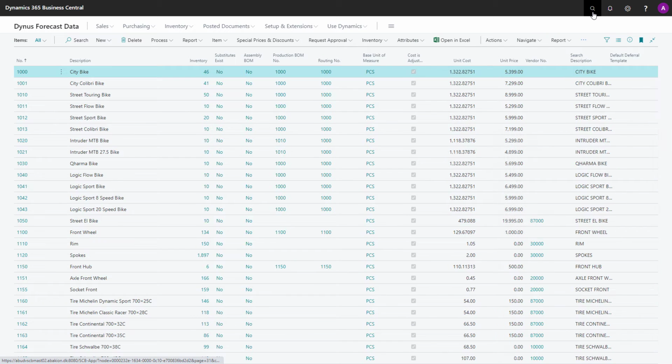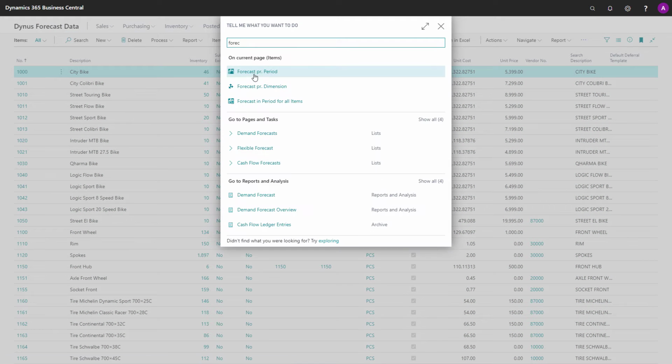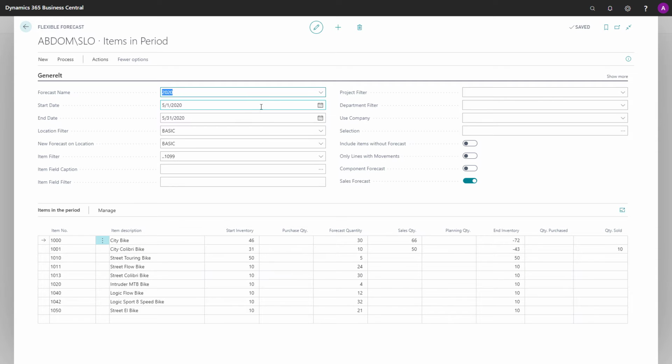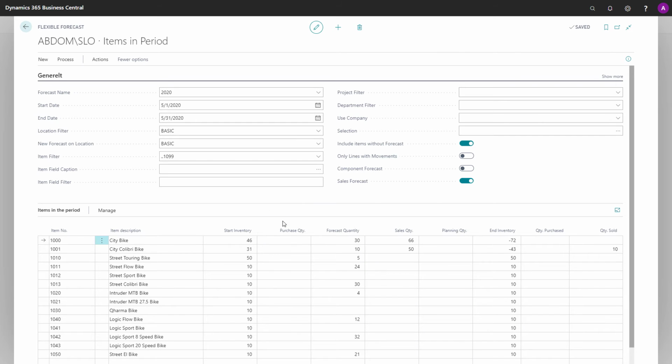Likewise, if I was looking at forecast maybe in one period, but for all items, I have the same view, but now I'm looking at different item numbers, and instead of looking per period, I'm looking at only one period that I can select up here. This could be one month in an item filter, and I can view items only with forecast, or I could view items that don't hold forecast, and then I would expect to have some more items in here, and thereby it's easy for me to enter forecast in that specific period per item.